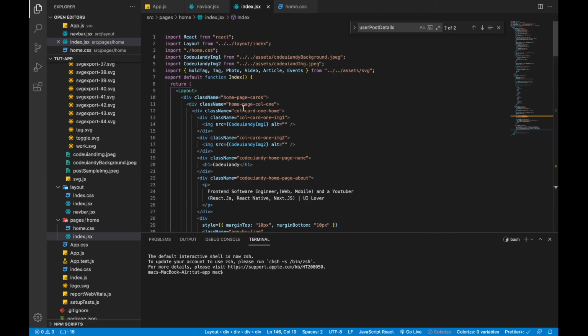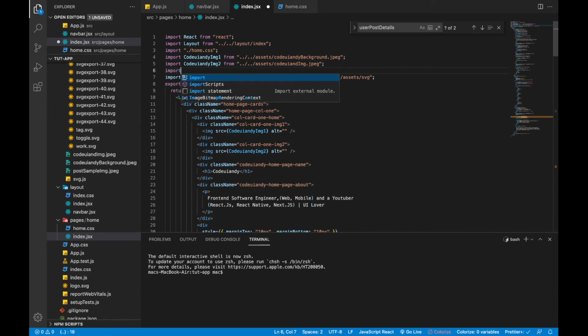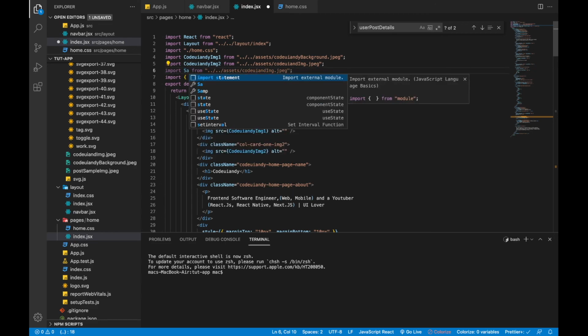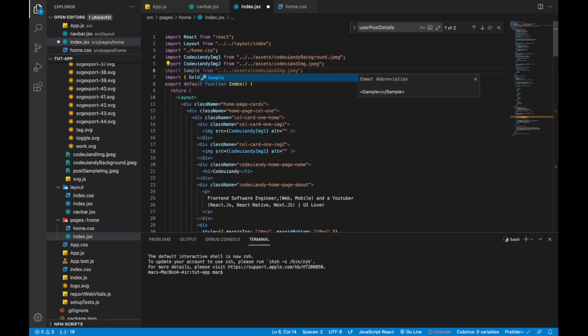So let's import the image first. Import. Okay. Let me copy this. Sample lady. Post sample img.